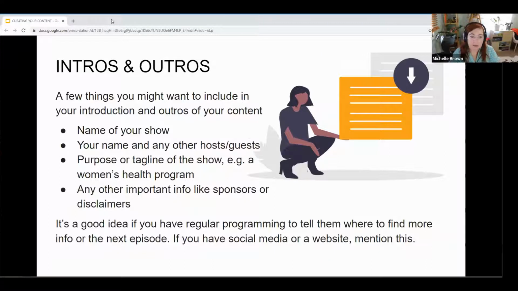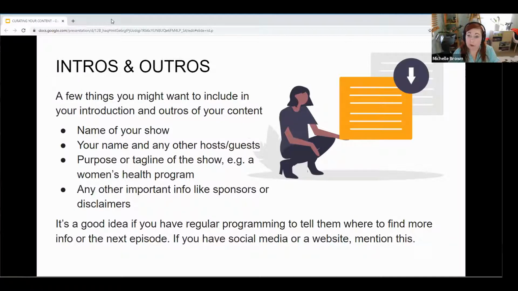And again, just like we started with this morning, we want to include some important information that we might need to, such as sponsors or disclaimers. So, making sure that if you are supported by grant funding or a major sponsor that actually helps you produce your content, that acknowledging them usually at the start and the end is something that you might want to think about.